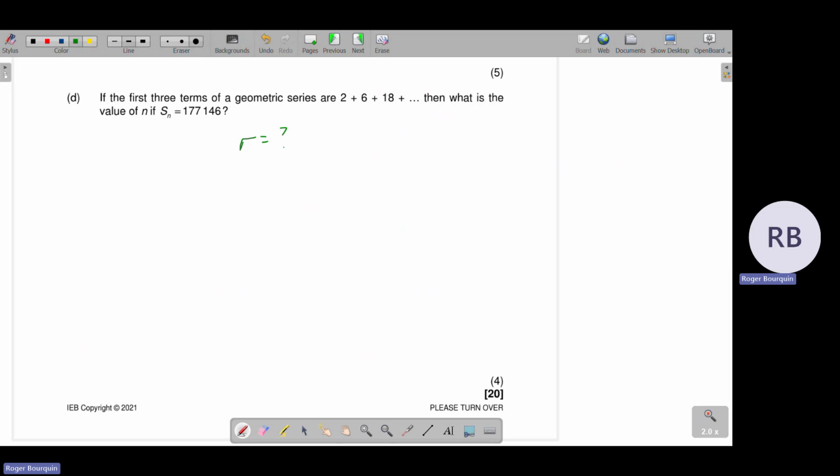So let's always with sequences write down what you know. First of all, we know that it's a geometric sequence, right? We know the value of the first term is? What is your ratio? It's the number that you times by to get from one term to the next. Remember, in general, your ratio is equal to the value of a term divided by the term before, right? That should give you the same number. Check. What's 6 divided by 2? 3. What's 18 divided by 6? 3. It's geometric, right? So we know our ratio is 3.